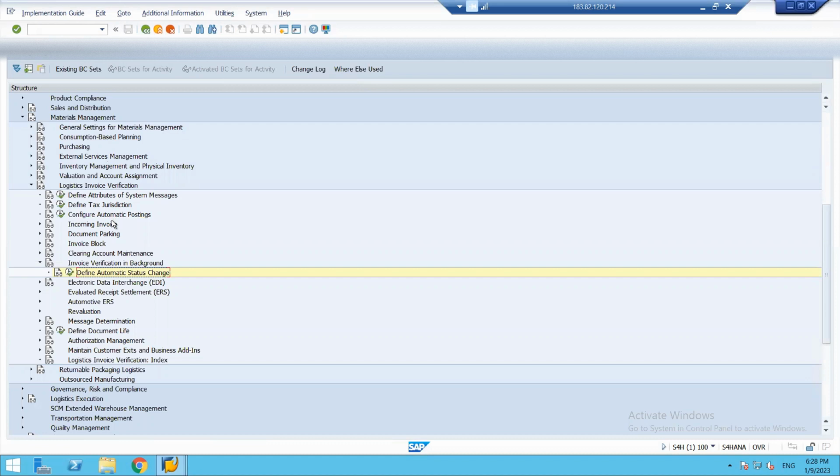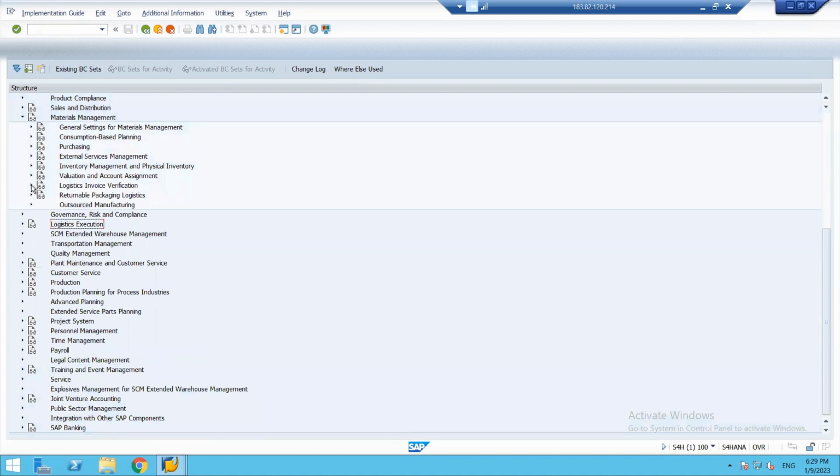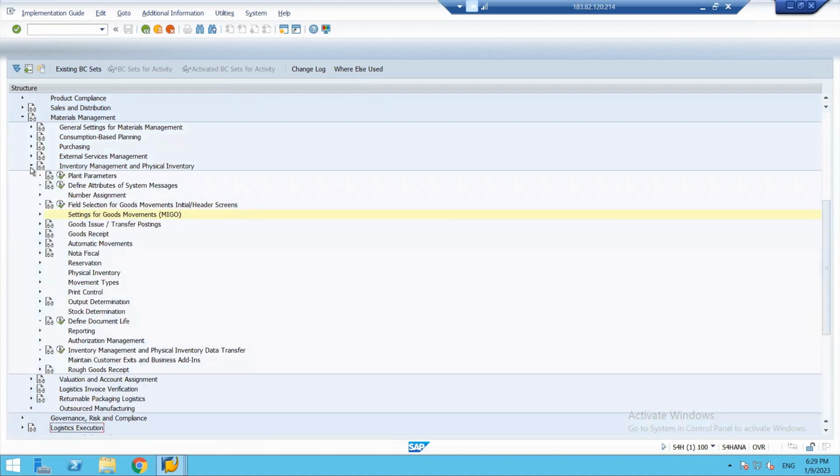Then we need to maintain plant parameters for inventory management and physical inventory. For that, we need to remain in our material management. We'll go to inventory management and physical inventory and then plant parameters.